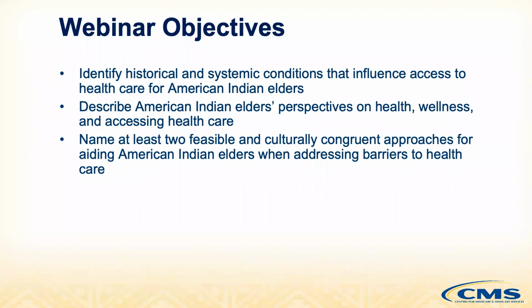Today's webinar, we are going to identify the historic and systemic conditions, and how that has impacted the healthcare of American Indians. We're going to describe American Indian elders' perspectives on accessing healthcare, and we're going to name at least two feasible and culturally relevant assistance for American Indian elders.